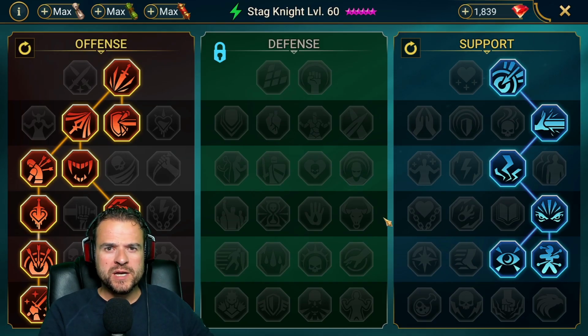But I would always advise you guys not to just blindly copy any masteries. Just go down the tree yourself and try and find masteries that will fit your Stag Knight and the build that you made. Everyone uses different teams and everyone uses different compositions, and if you want him to fit another role, it would be better to take other masteries. So just take a look for yourself and be critical about the masteries that you will give your champion.